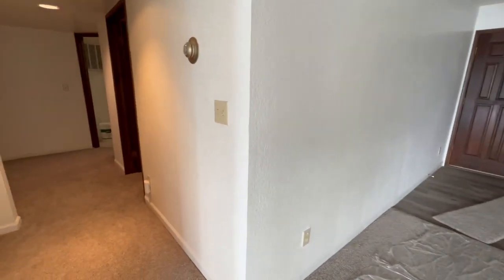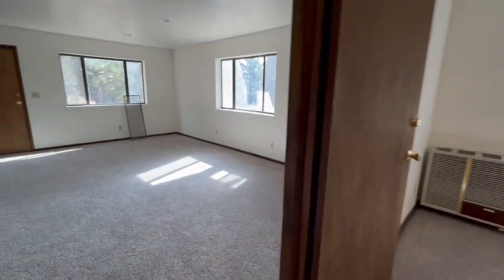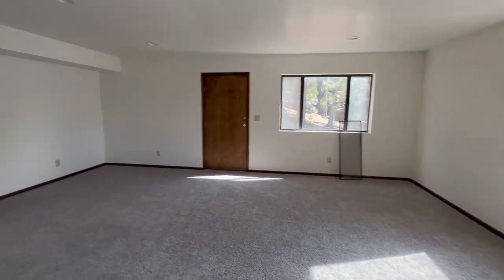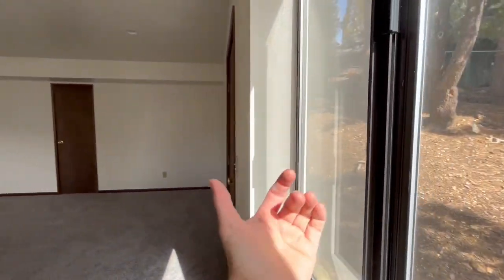Now, where are we? Going this way. We're going to go down one more floor. Kind of more of a basement feel on this one, and a little bit more simple than the rest of it. We have a safe, which I'll show you shortly. So 1, 2, 3, 4, 5, 6, 7, 8 bedrooms. 8 bedrooms. Surprise, surprise. Now, this is going to be the closet for it. This is going to just be dirt underneath the house. And this is going to be that door that I was showing you where you would need to build steps to come down.